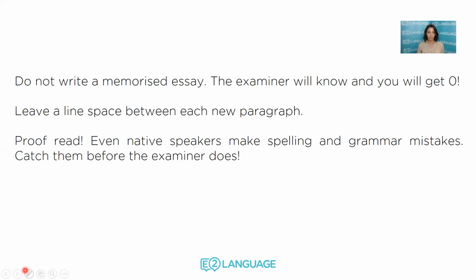Proofread. Try to leave about a minute or 2 minutes at the end if you can and go back and read. A lot of us, after an hour of writing, finish and go, oh, I'm done, I don't even want to look at it. But it's really important that you do go back and look at it because even native speakers make spelling and grammar mistakes when you're trying to write quickly. So you want to catch them before the examiner does. When I did my IELTS test, I went back and read my writing and saw silly little mistakes. I thought, oh goodness, I'm glad that I saw them before I submitted it because otherwise they would have marked me down. So a lot of the time when we're writing quickly, we make mistakes that we won't see unless we go back and read. So proofreading is mega important.